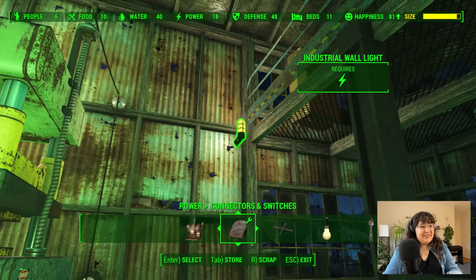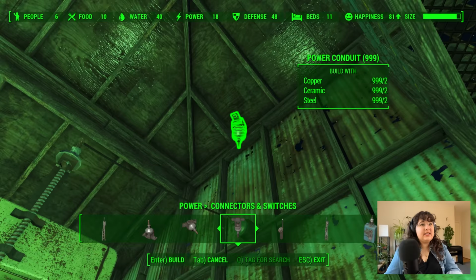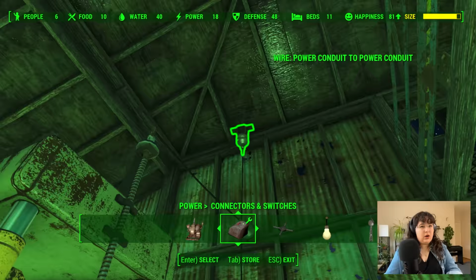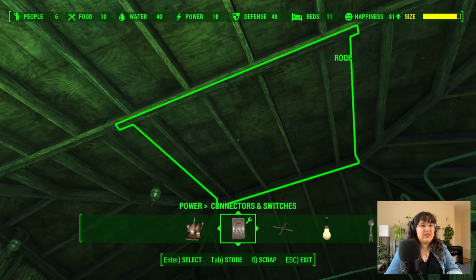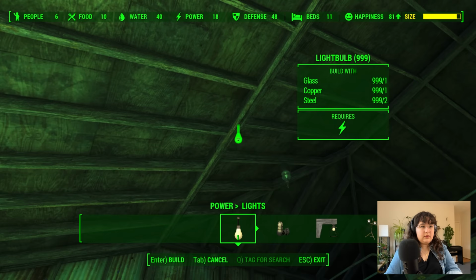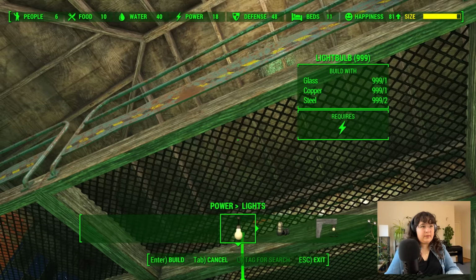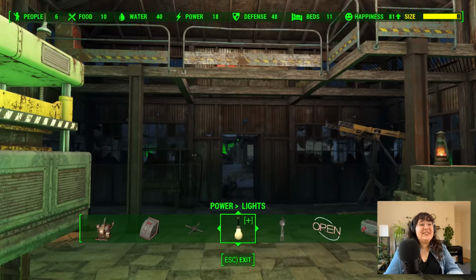Okay, that's delightful. That also means that we can get some stronger lighting than the industrial wall lights, because the industrial wall lights, they're a little, it's like warm lighting, and I feel like we need something harsher, if that makes sense. Okay, and I'm just connecting these things so then we can do like this here, maybe one here. Yeah. You guys, this looks awesome.